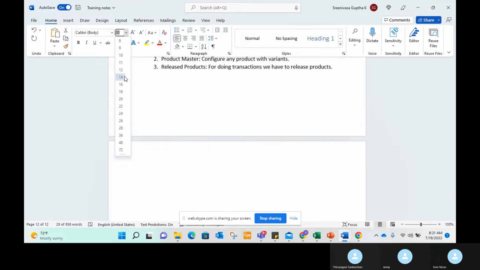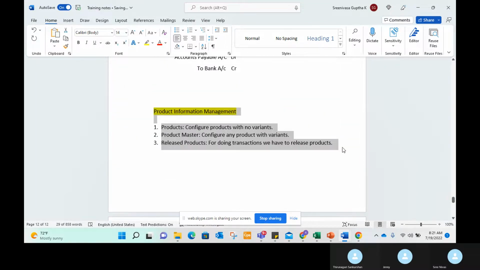Once you release these products, that is where you will start using them. For example, you can start taking a sales order or anything, right? For that reason, we'll have to release those products.